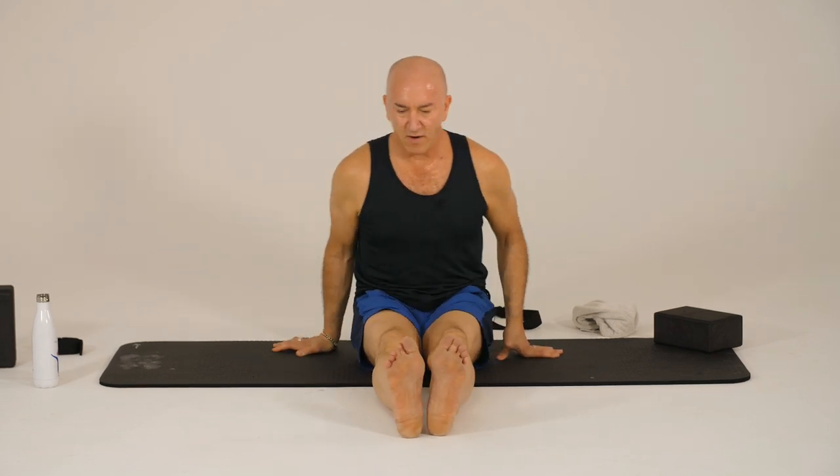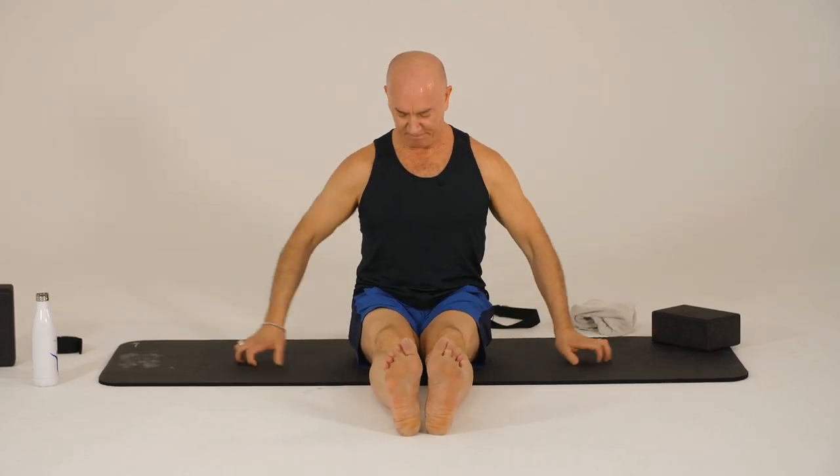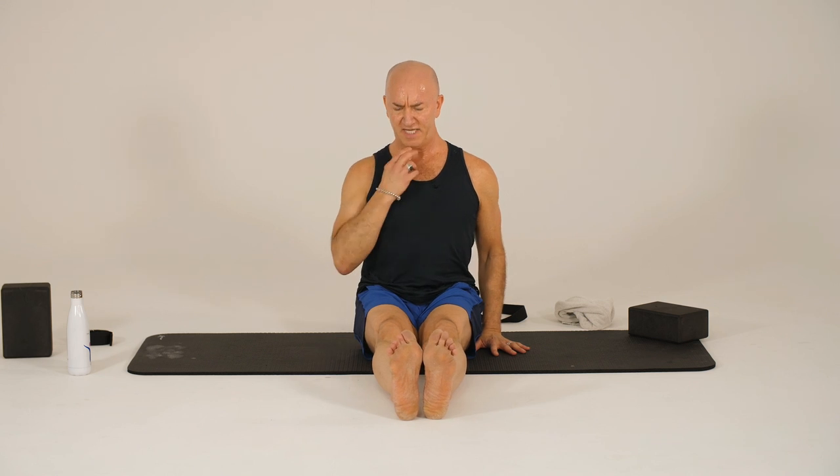And then take the knees together, assist. And then we'll take our feet, extend them out. We're coming into staff pose, Dandasana. So for staff pose, we have strong legs, flexing those legs in front of us. We're sitting upright, we're in a 90 degree angle here. We take our hands to our side alongside the hips, roll our shoulders back and down. Take the chin down slightly because we're not opening up the throat in this position — we want our spine all the way from top to bottom to be upright. And we're in this strong pose, Dandasana — having the best posture that we could hope for. And breathe.